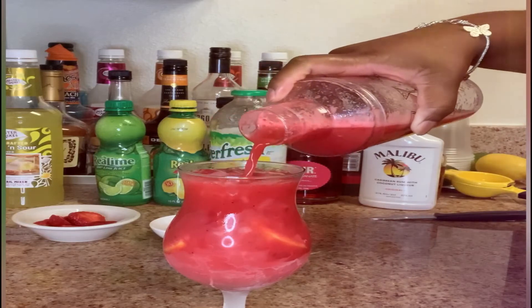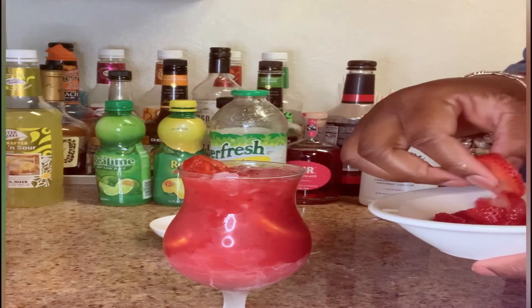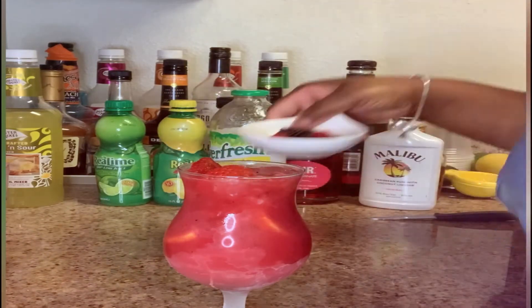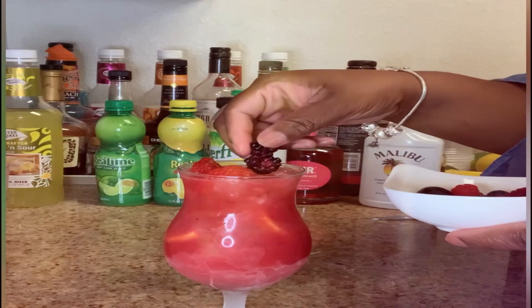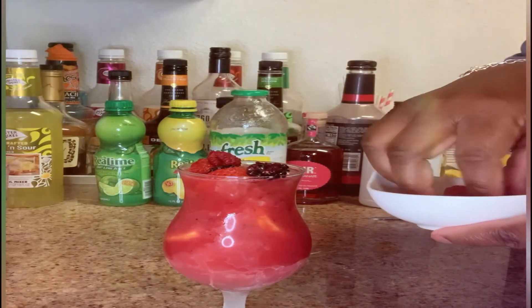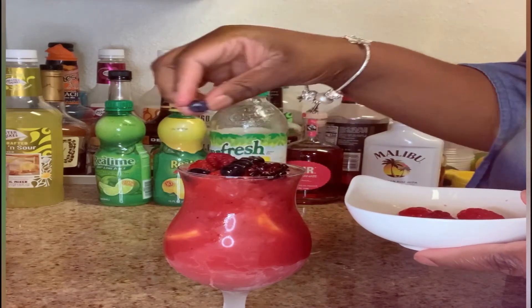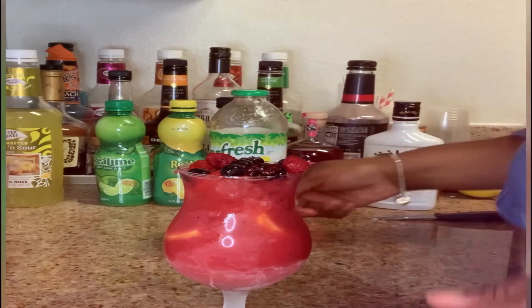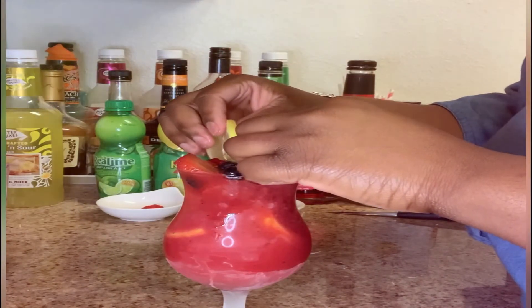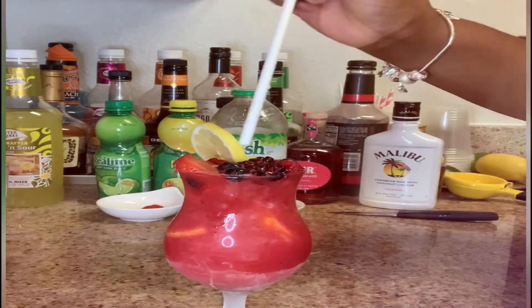And you have your beautiful very berry Hennessy cocktail. Make sure you take your strawberries and place those nice and cute on top. Take your blackberries — I have one blackberry cut up into little pieces — then throw your raspberries on top as well, and I have about five blueberries. This is just how we're going to end the summer here at Splash Bar Express. Those fruits are going to automatically bring out this drink. Then put your little straw in there.